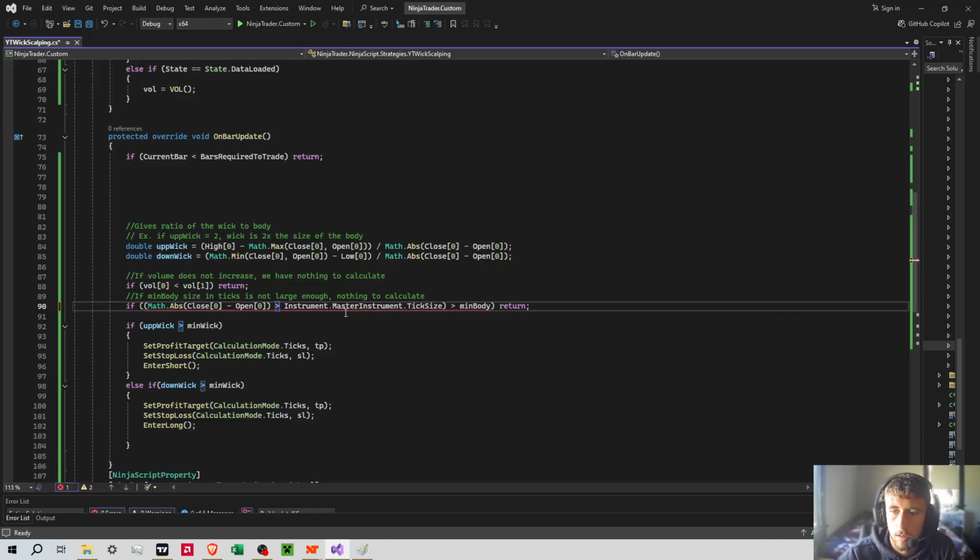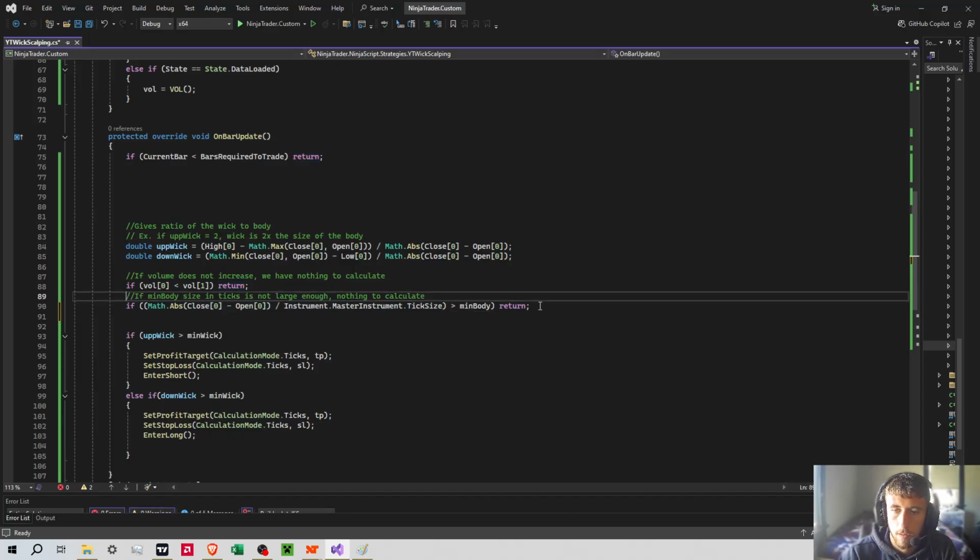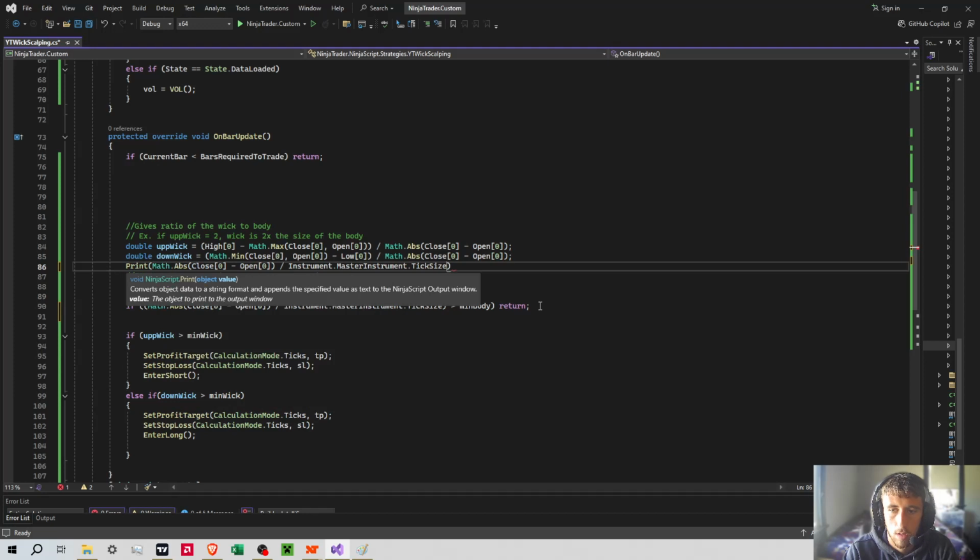It should be divided, I'm pretty sure. Candle size.